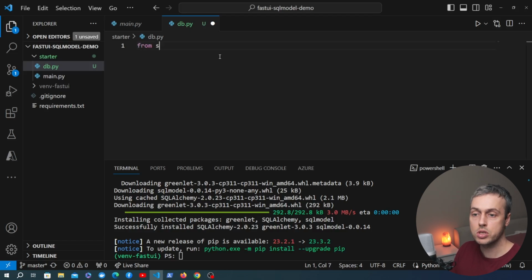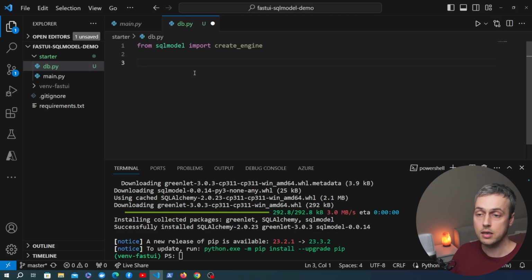So at the top, from SQLModel I'm going to import a function called createEngine. As the name implies, it allows you to create an engine which will handle communication with the underlying database. In this video, I'm going to keep things simple, and we're going to use an SQLite database, which is a file-based database. It doesn't require any external installation, but these concepts should also work with databases like Postgres.